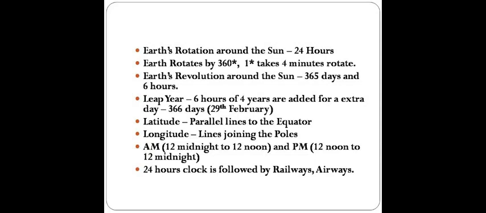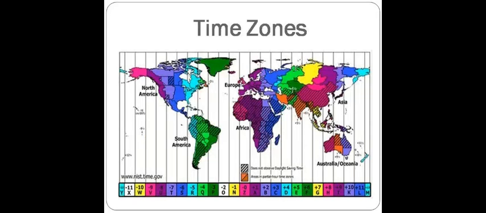These are the various time zones. If you see the time zones in the world, there are different time zones given. Which country has how many time zones? Just see the central part. It's -0. What does -0 mean? Now these time zones are according to GMT, Greenwich Mean Time or Greenwich Meridian Time.